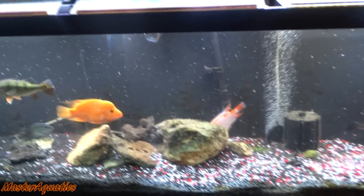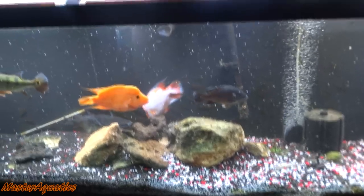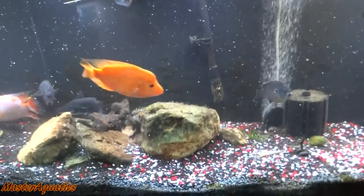Alright guys, so that's them eating for the most part. I didn't have too much food to give them. I'm pretty much out of food to give them until tomorrow. I have to go to the store, get some more food for them. But I do want to update you guys real quick just on the baby tarpon.